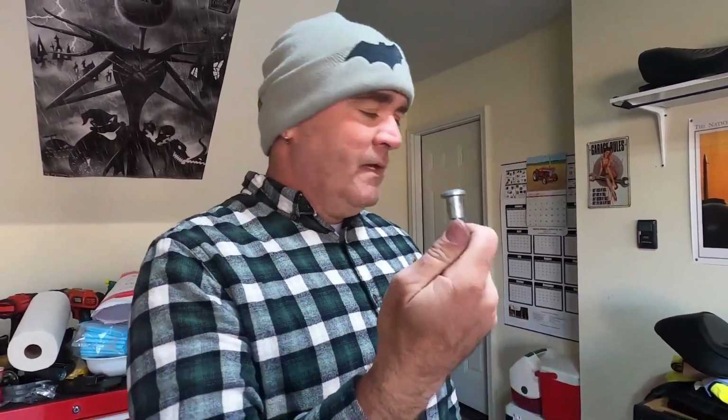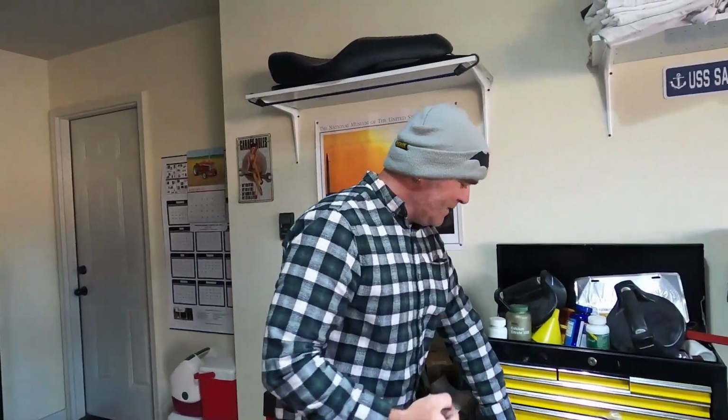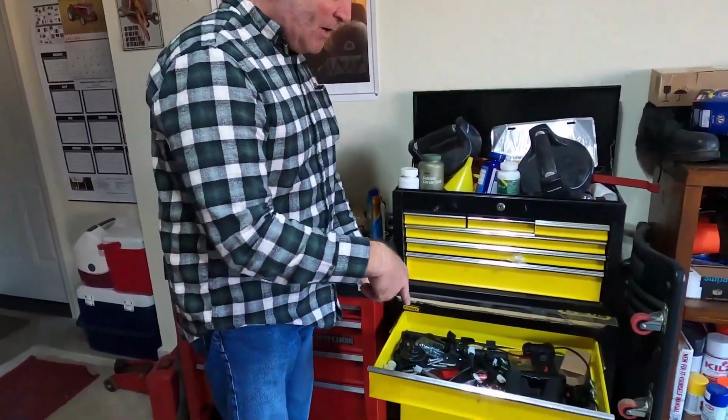All right, so this is the post that was on it, and it was sticking up that much past the seat pan. So the new seat wouldn't go on. So I'm going to replace it with this one. I mean, any shelter in a storm, adapt and overcome. But I'm going to put this in my everything Harley drawer.